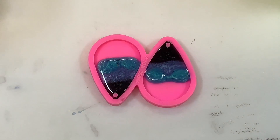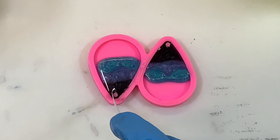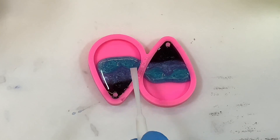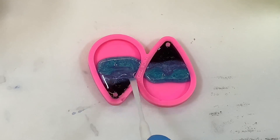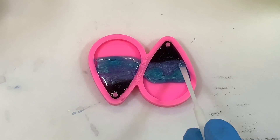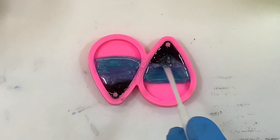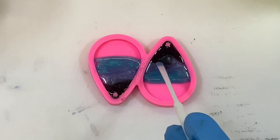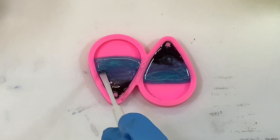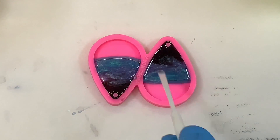Before I add the glow in the dark green I kind of just blend this, make sure that it comes up all the way around where the hole is going to be, and I just do a little bit back and forth. Make sure the colors are a bit blended because it's in a mold — they're kind of all going to end up centering themselves a little bit anyway — but it looks more natural if you just do a little blend.